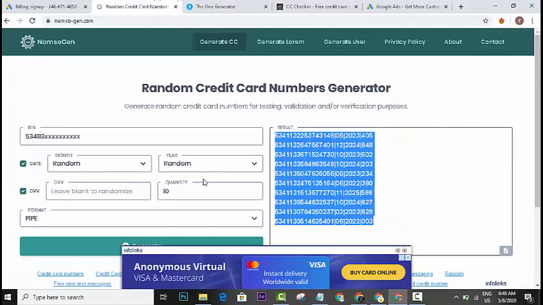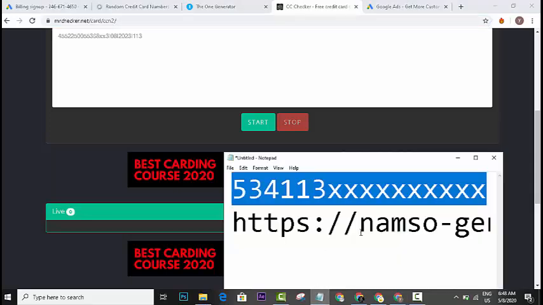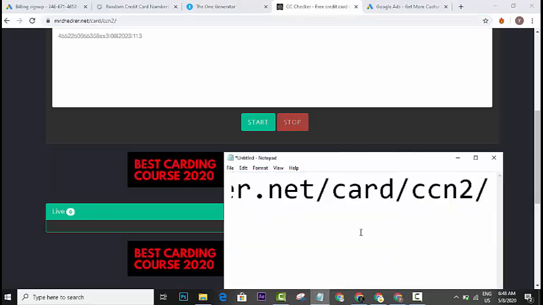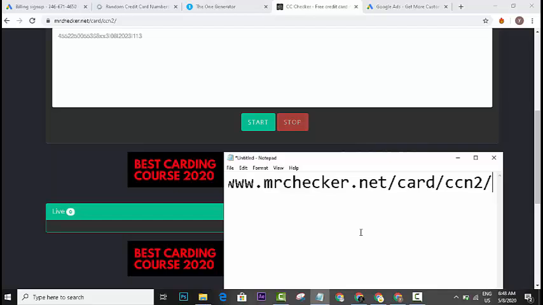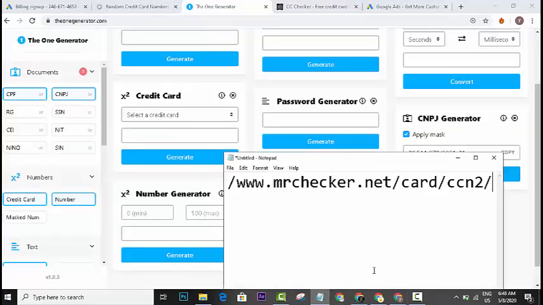Now you need to check how many of them are live from this website, mrchecker.net/ccn2. This is a live checker. Here is the website. Note it, write it somewhere, mrchecker.net/ccn2. Now you need to paste.